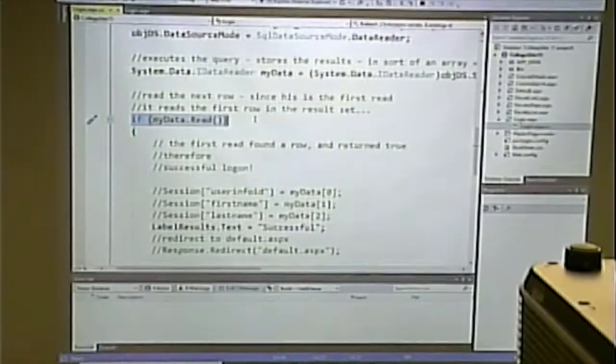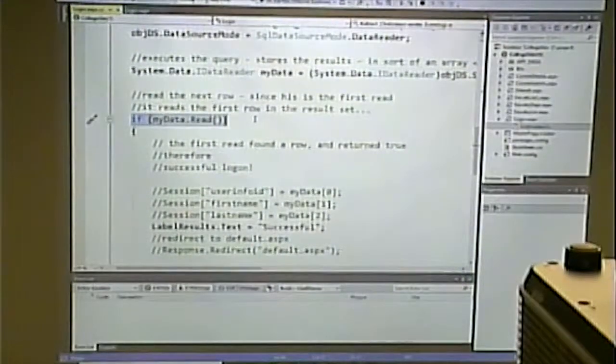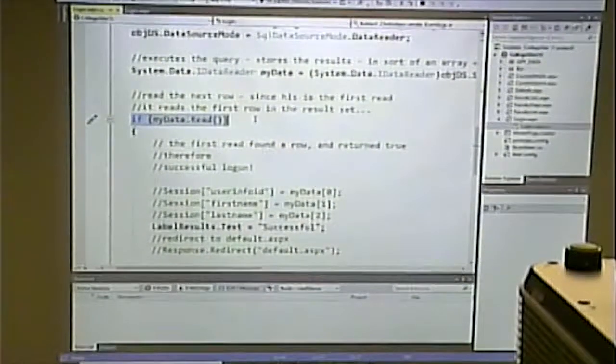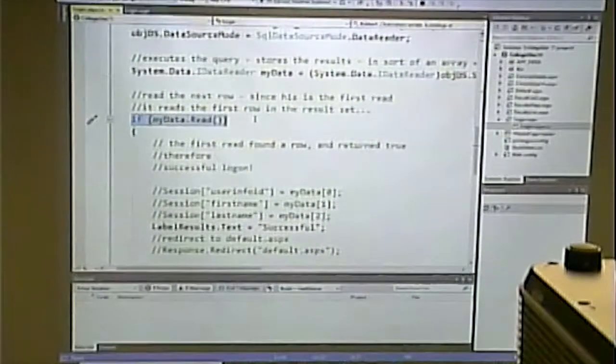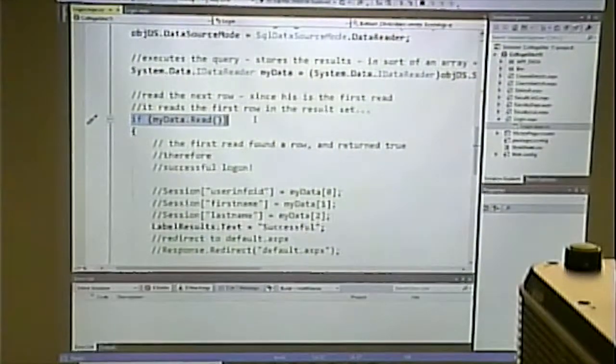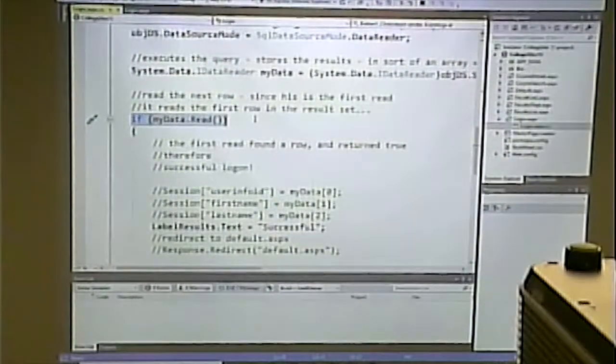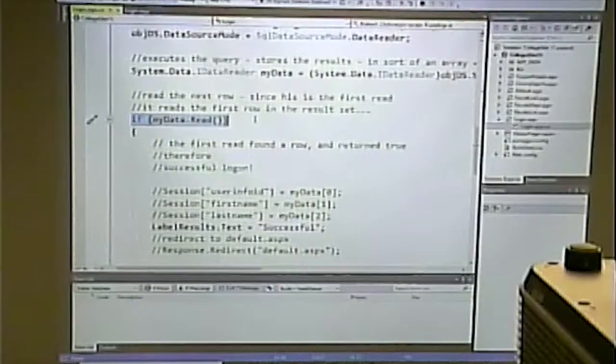Now, normally, after you log in on one page, you don't want to have to log in again. You want to remember that you're logged in so that when you go to another page, it knows who you are. All right? So that's what we're going to talk about now. Is everyone clear, or at least pretty clear, on the login mechanism? All right? The next thing we're going to talk about is each page knowing who it is that logged in.